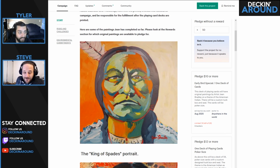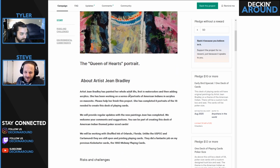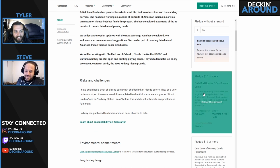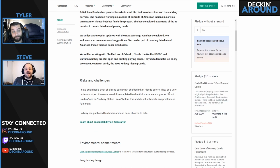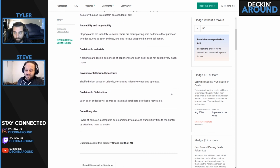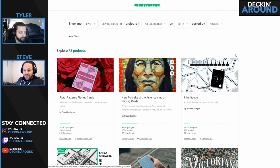Not a bad looking deck. But how's the artwork? The artwork is beautiful, phenomenal. I wouldn't be surprised if a handful of people in the community would hands down be backing this deck right now. So I'd back that just because the artwork on it is so dope, and I wouldn't care about anything else because clearly nothing else even matters on it. The goal is $1,000. It's definitely a novelty deck, but the artwork is beautiful. That picture right there is amazing.